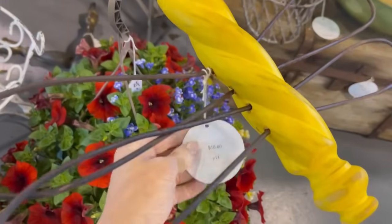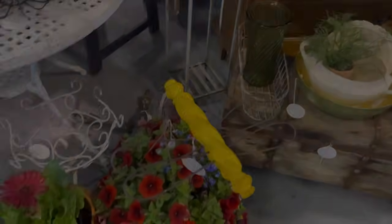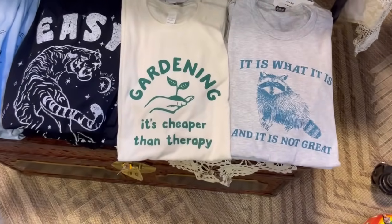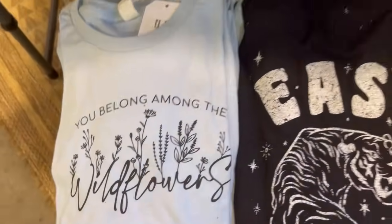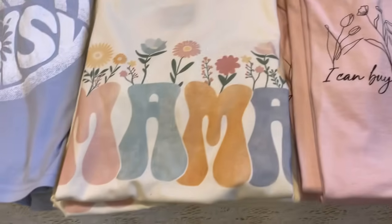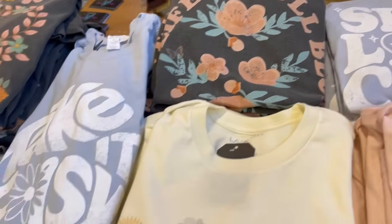You can also find some artisan things here — this was a little dragonfly made out of what looked like a little post of some kind, pretty cute. I actually have a friend who has a clothing booth here, and these were some of the t-shirts she was selling that day — some really cool garden-themed and summer-themed vintage-y graphic tees.